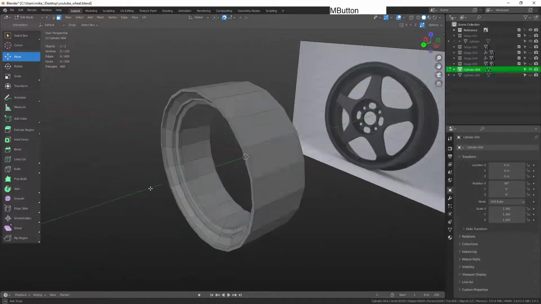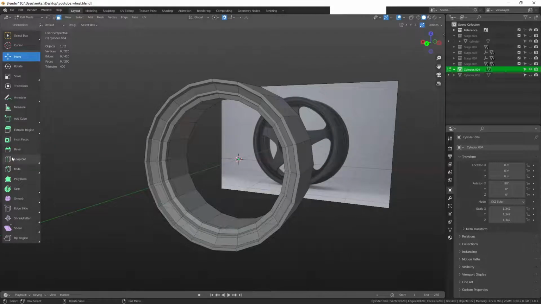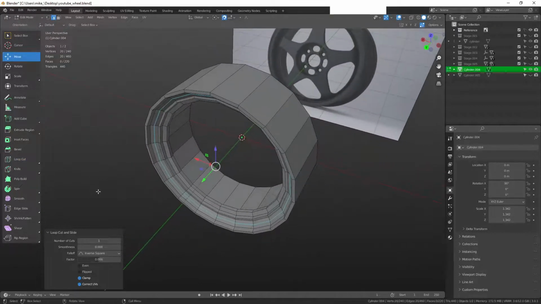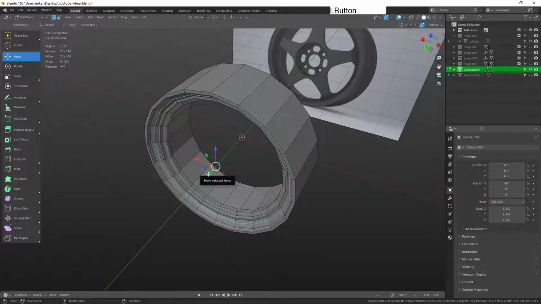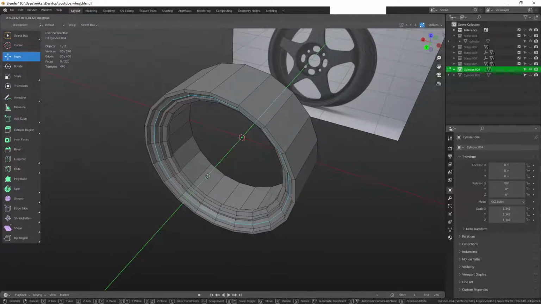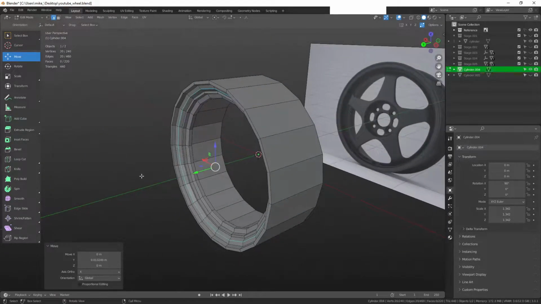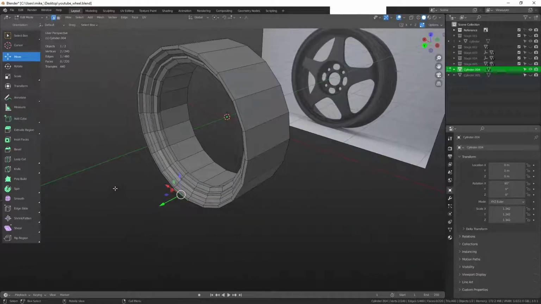So now we have the basic setup for our hoop. I'm just going to give a little bit of weight and shape to the curvature here. Oh, we've still got snapping turned on. Every once in a while I forget to turn that off. There we go. All right, so we're forming our base shapes at this point.